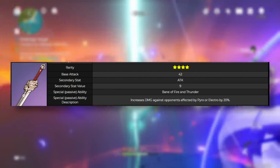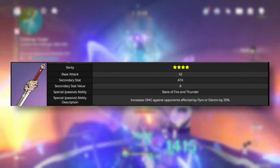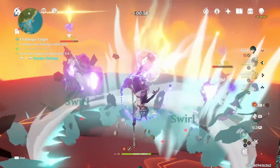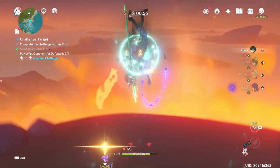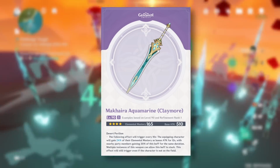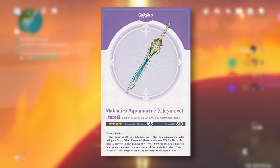The Lance roll is a bit more limited, where it only works best for Keqing at this point in time, but since Keqing has been buffed, and if you want to build her at this point, then having a Lance roll helping her out is not a bad thing. Now, something to look at is that we're having a new Claymore weapon here.